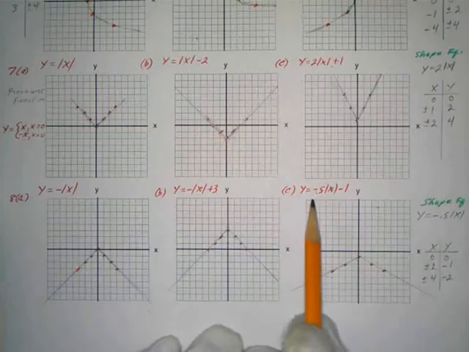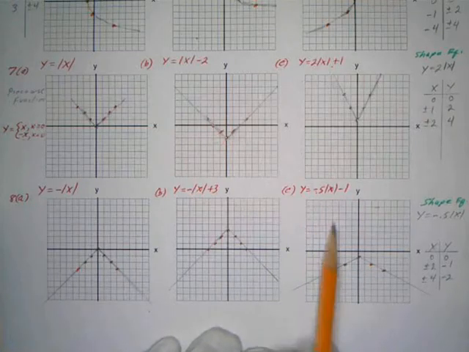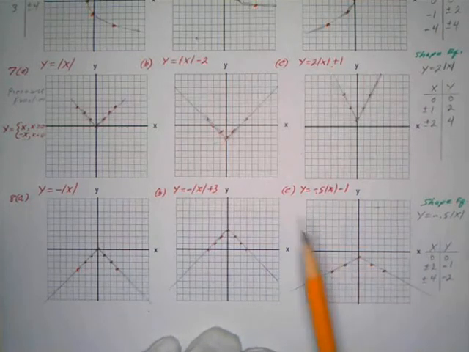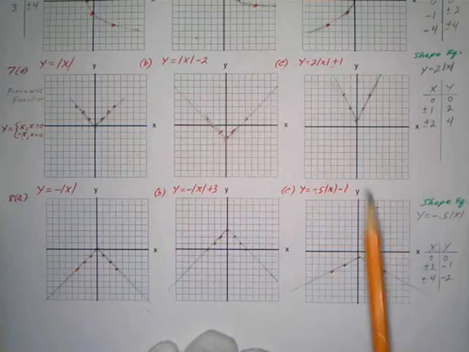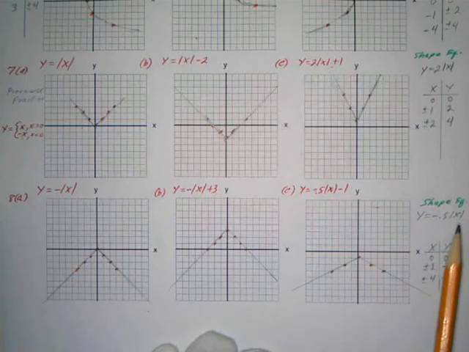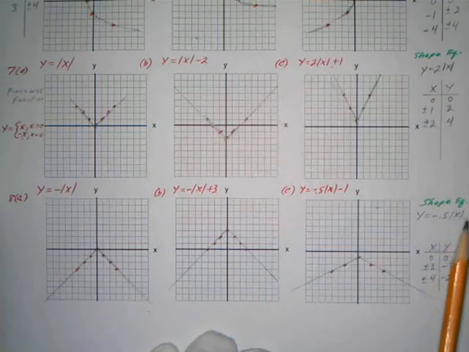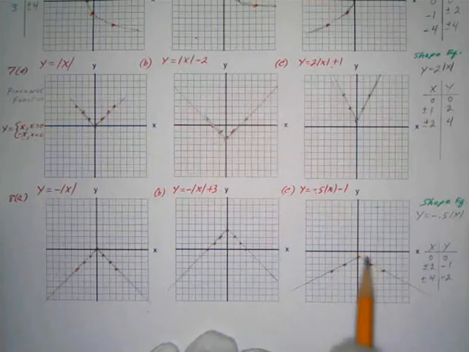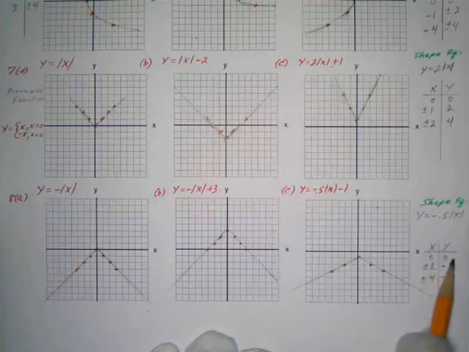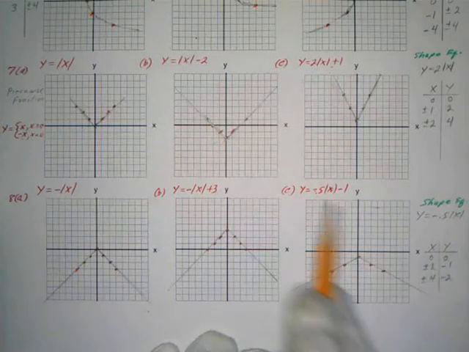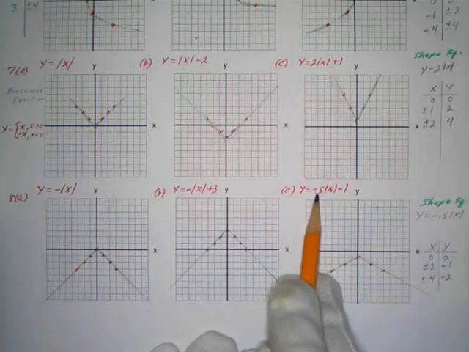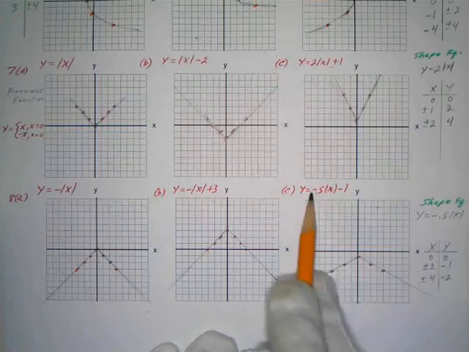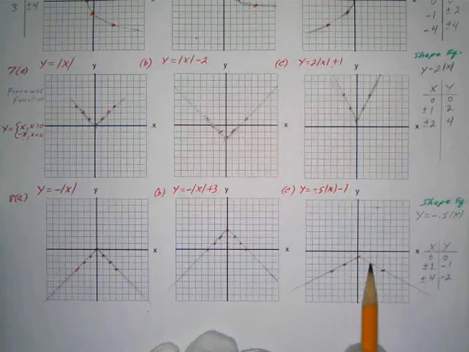Okay, now we change the shape a little bit. So here my shape is a little bit different, and this is my shape equation over here: y equals negative 0.5 times the absolute value of x. And I do have a shift, so I'll put that shift down here as negative 1, so it's a vertical shift of negative 1. And then again, I'll just do my shape equation. So since it's 1/2, I'll pick even values for x. When x is 2, half of 2 is 1, negative 1, and negative 1 is negative 2.